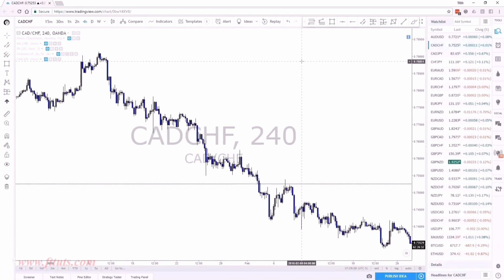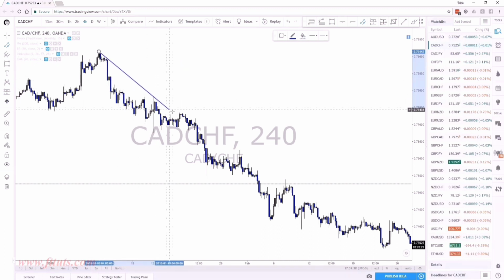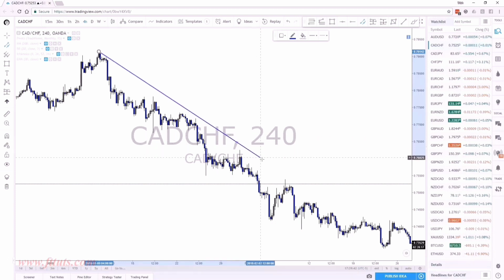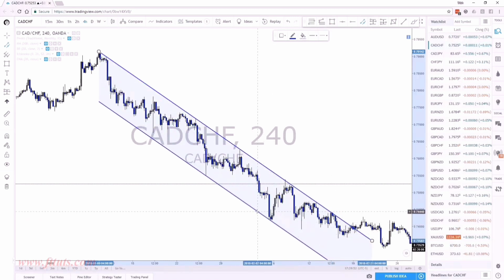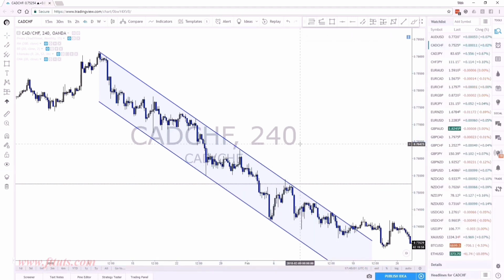Okay, so we're going to start with either a trend line or a channel, and this looks like a fairly good channel. So start at the peak and we'll go down. Okay, we need to adjust as we would in the real world. So we're coming down, down, down. Oh yeah, looks like some nice taps there. So put that there, pull it down to the lowest point. Okay, had two nice taps right there. As a matter of fact, if you're a counter trend trader. So now we have our channel.